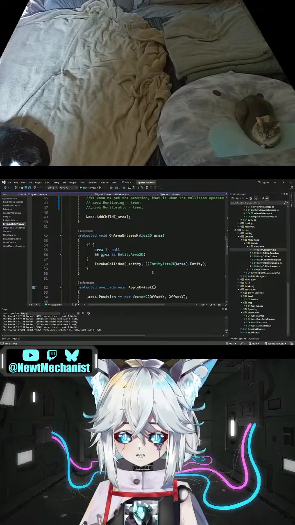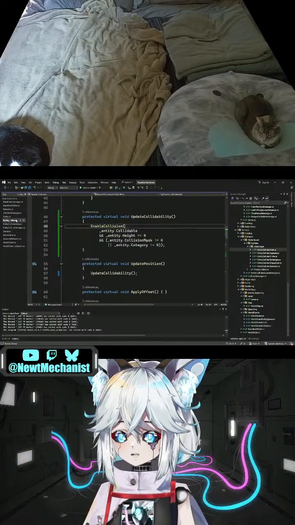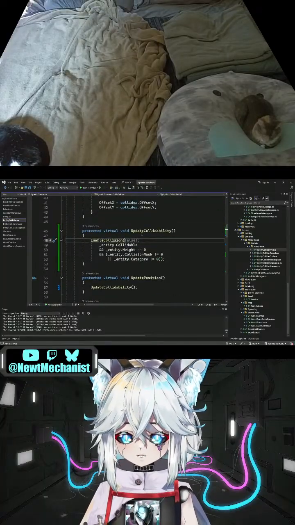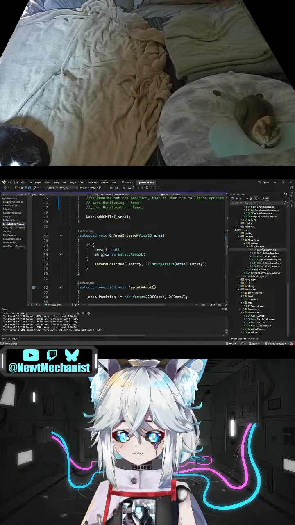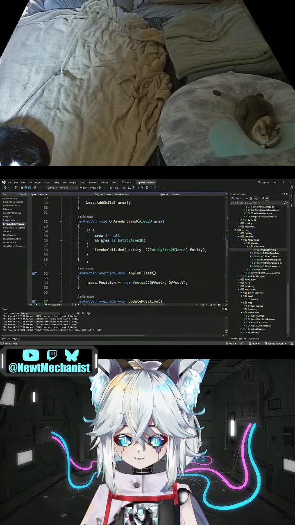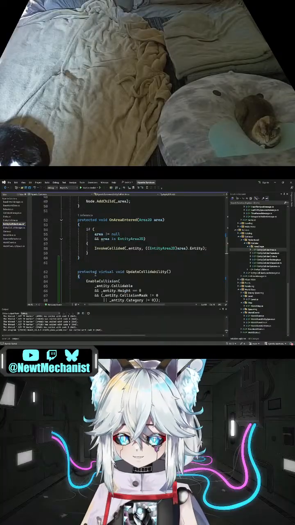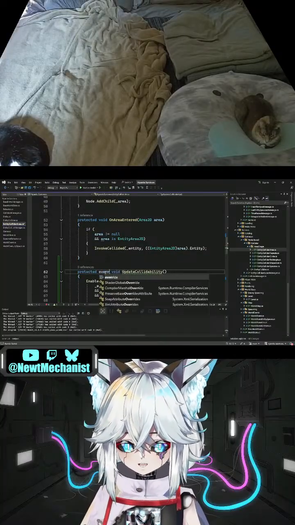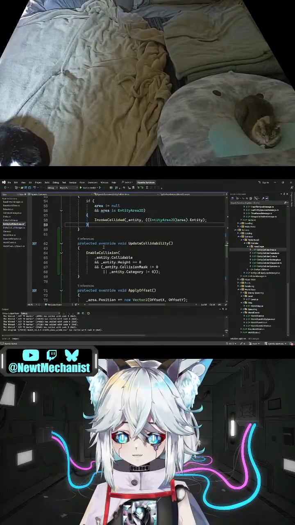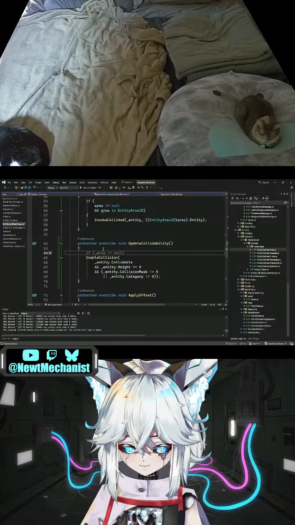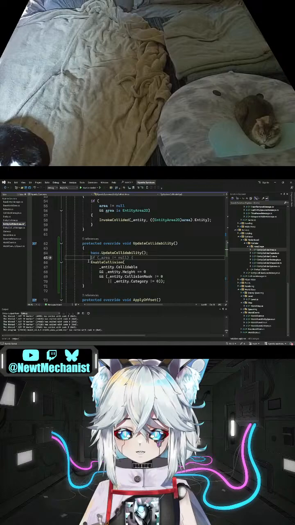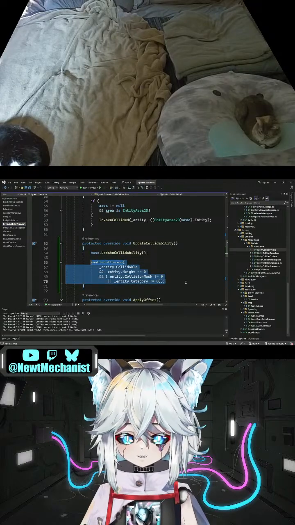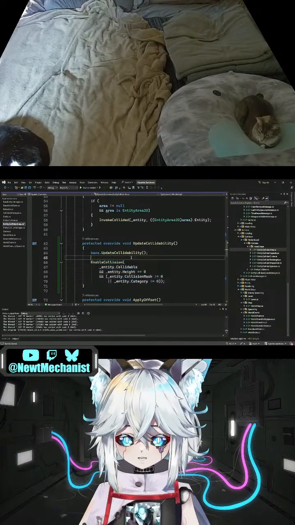And when we update collidability, which is a virtual here, we are going to add that to collider area. Override. There a moment.